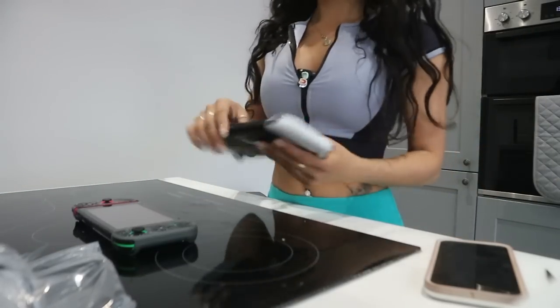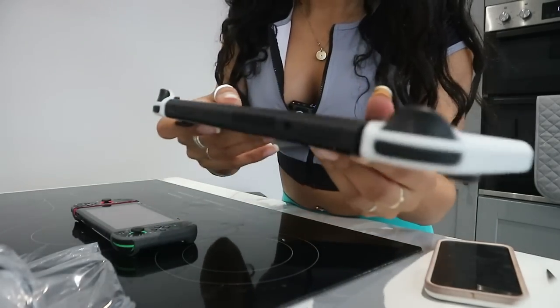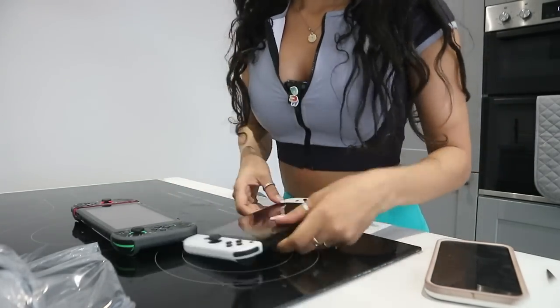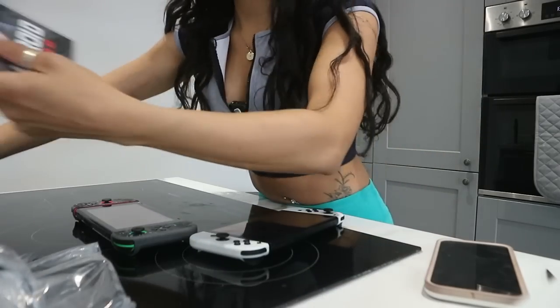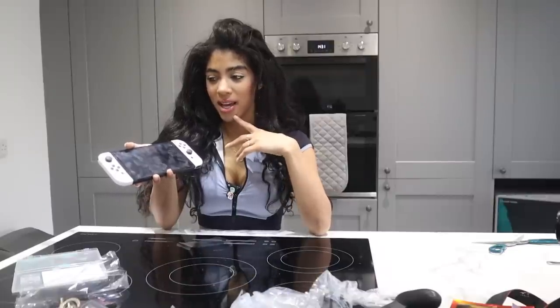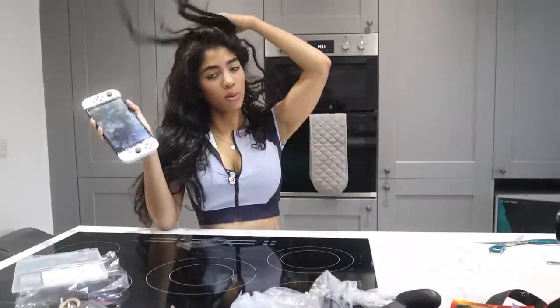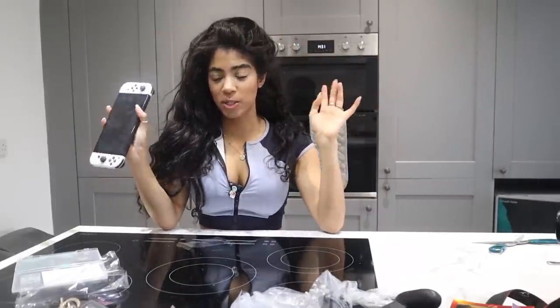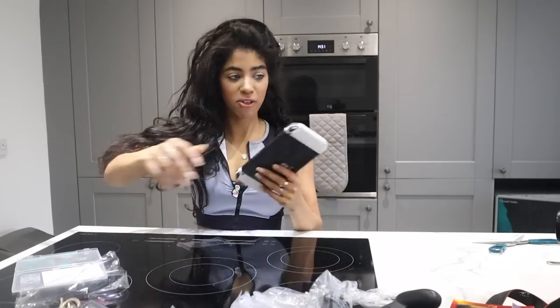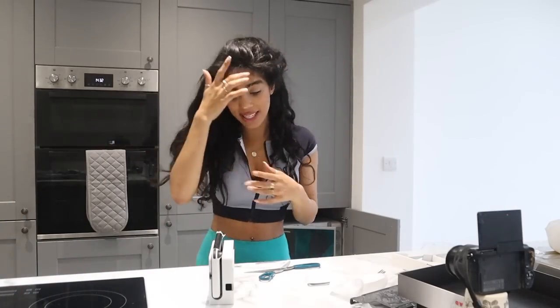However, I can't really tell, and I had to play music back and forth to understand that there is a crispier, I would say, is that the right word? Timothy, help. Crispier, yeah. It's definitely more like, I don't know how to say. I would say it's like the tiniest bit louder. So there is an upgrade, but not a significant upgrade to be like, wow, there's a massive upgrade. And I guess that brings me on to the next negative.